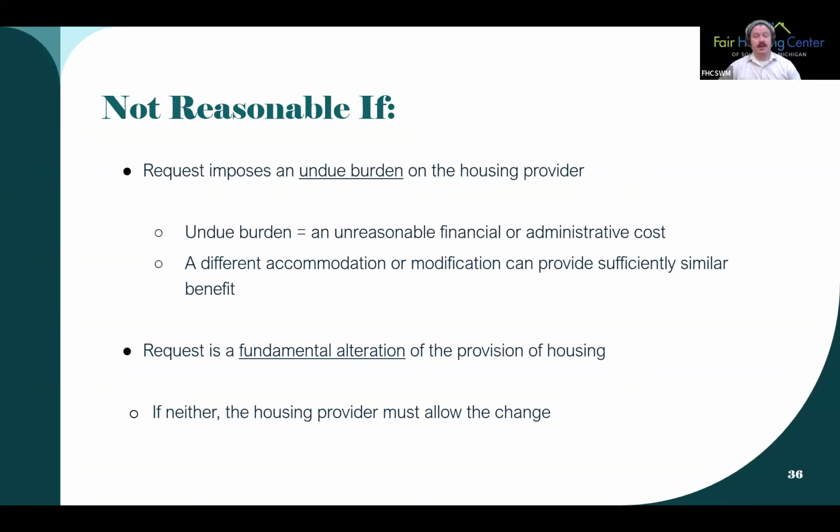An unreasonable modification could be requesting the installation of a chair lift when a ramp would suffice. A mechanized lift is, of course, often far more expensive than a simple ramp. A fundamental alteration of the provision of housing could be seen, for example, in a senior designated housing or housing constructed under the Housing for Older Persons Act dwelling, where a tenant requests that their several grandchildren live with them. This invalidates the terms of the program in that it is housing intended for older persons.